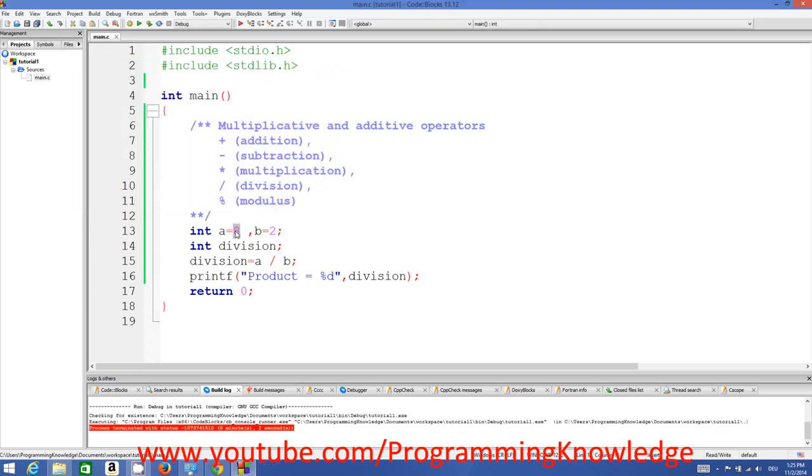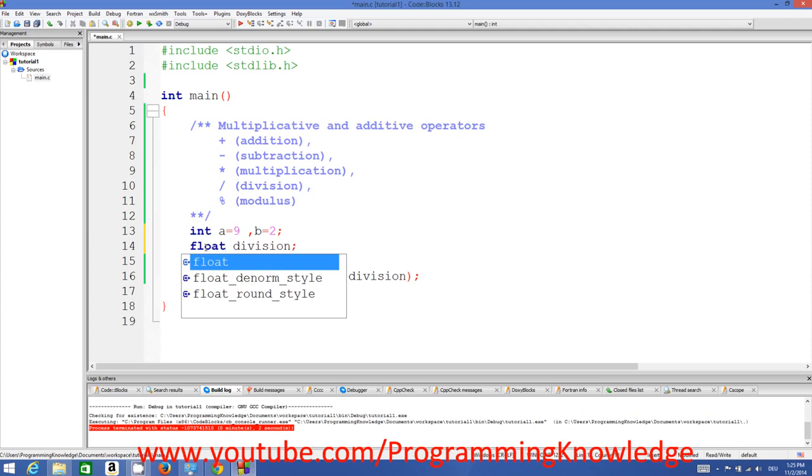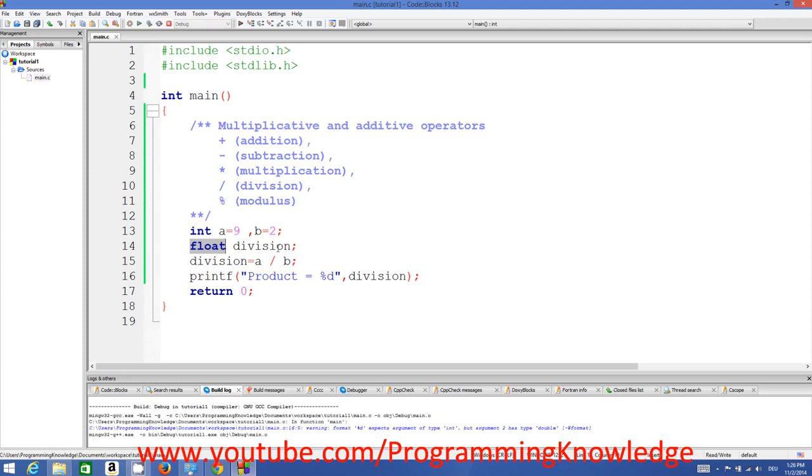So it gives us 4 as expected. But for example, I have 9 and I want to divide it by 2, and by the way, these are integer values, so let's change it to float. 9 divided by 2 is 4.5, so that's why we will save it in a float variable. Compile and run the program, and let's see what value it gives us first of all.